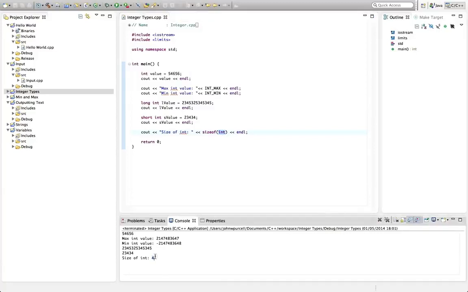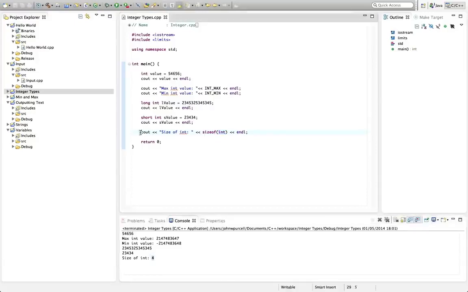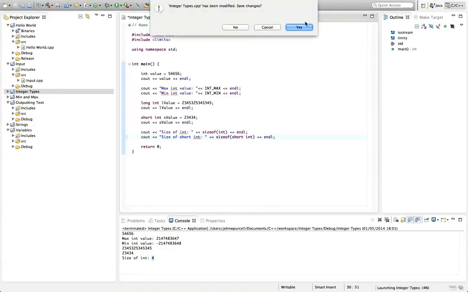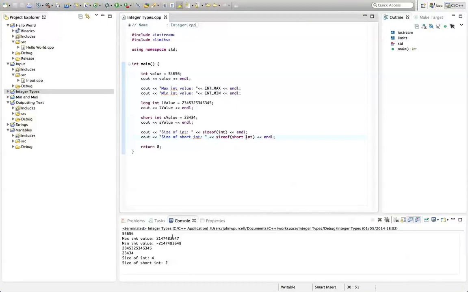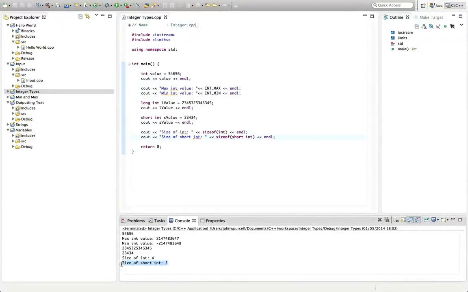So basically, yeah, there's 4 bytes allocated here for an integer, and we could do a similar sort of thing with short int. Let's type short int and see how many bytes are allocated for that. So we'll run this, and we see that the short int is just 2 bytes.